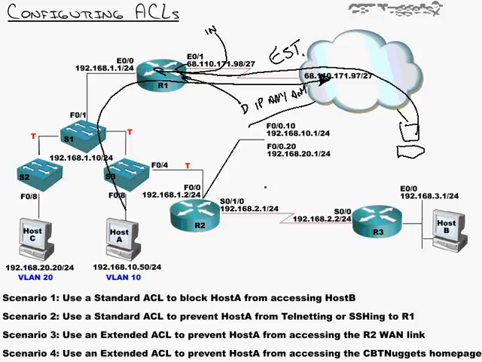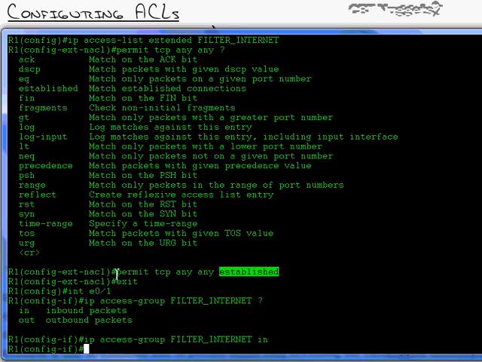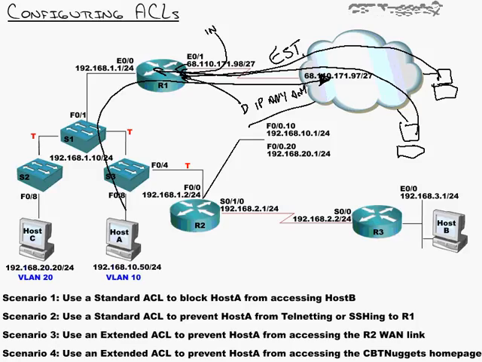If somebody else out here, we'll say this host, tries to come into the network, but there was no established session, then it's going to come to this line, and the first line says permit anything that's been established. And it'll say, oh, sorry, you don't match because you're not established. And then the last line of that access list says deny IP any. Remember the invisible implicit deny? So it will be automatically denied since it's not an already established connection. So that is using what's known as a reflexive access list to heavily filter your internet connection.